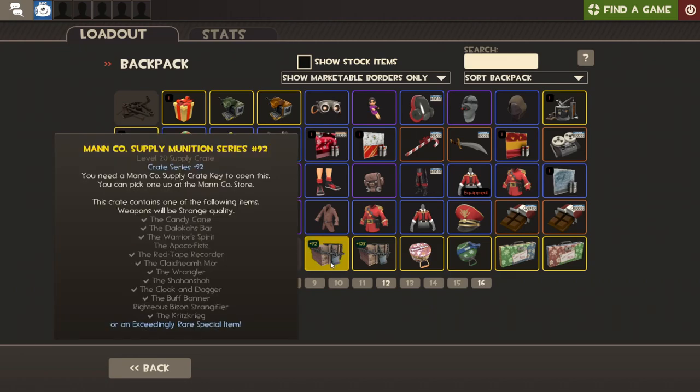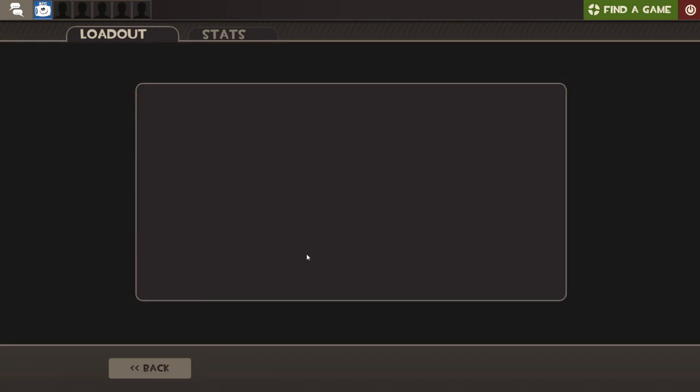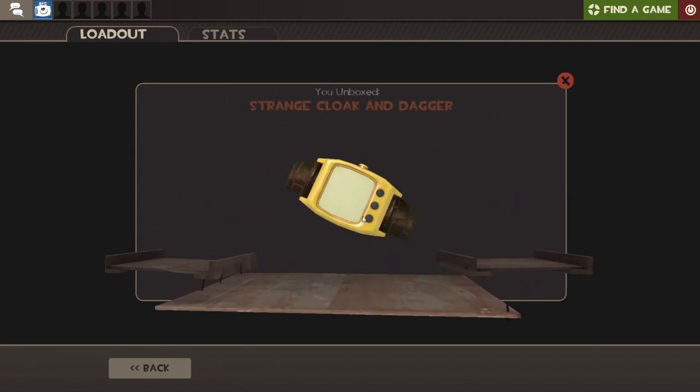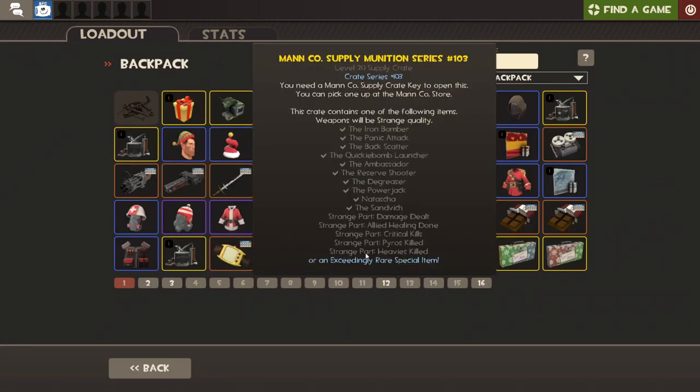92, the other ones I haven't got is the Righteous Bison Stranger Fire and the Crocotus? I think that's how you call them? I don't know. But here we go anyway. We got ourselves a Strange Cloak and Dagger. I don't have a Strange Cloak and Dagger, so that's always a good thing for me. I don't mind that.